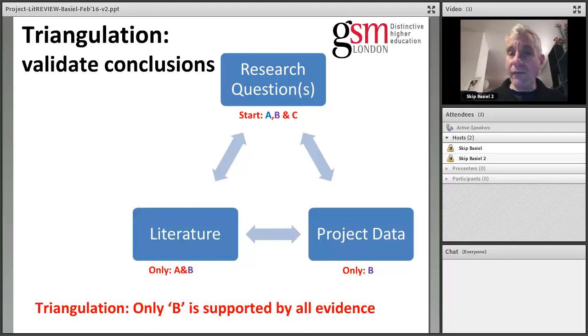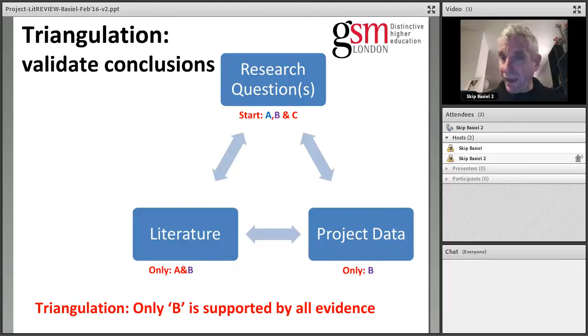So, you have your original research question, which says you believe that A, B, and C will be true. Your literature review shows that really only A and B can be supported by evidence. And then you're going in the next stage to actually do your project, generate some data, which will then support your initial research position and the literature.